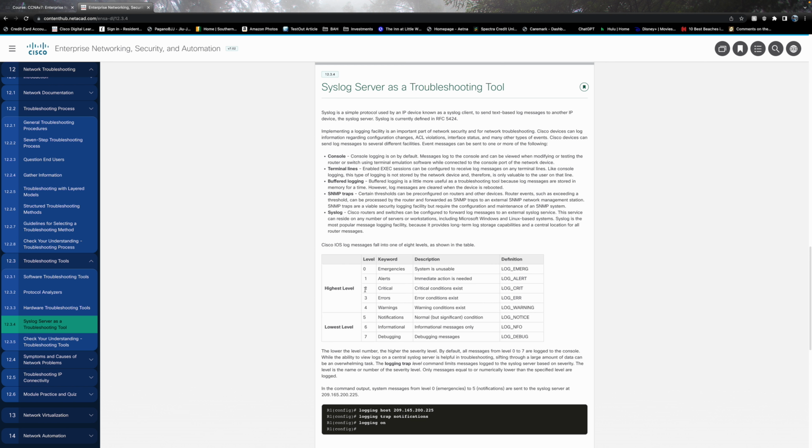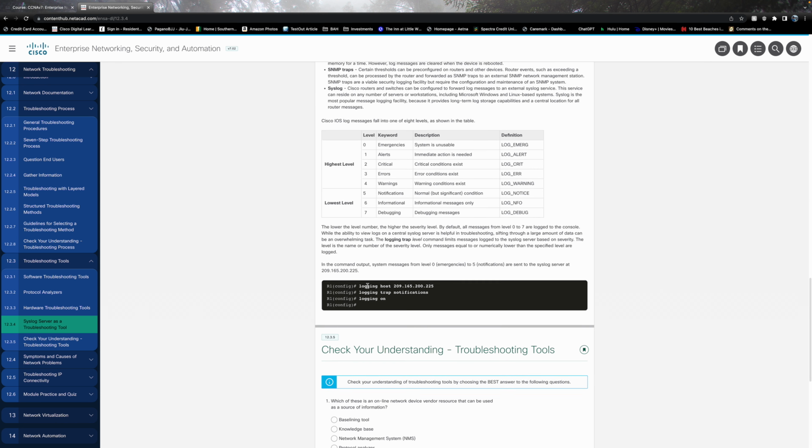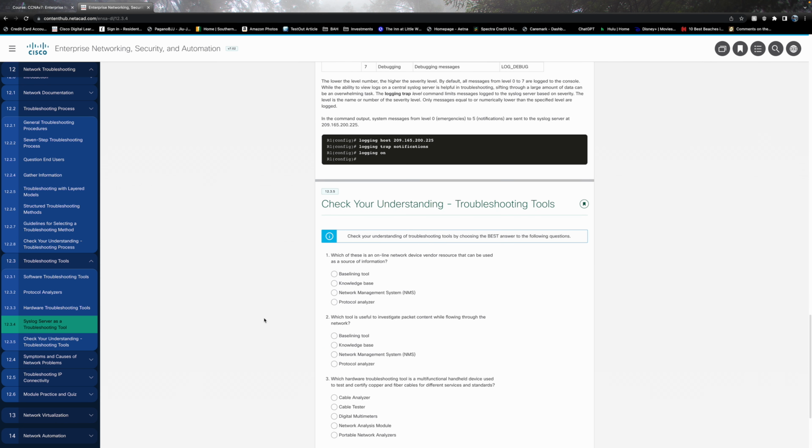Syslog, we've talked about this before. There's a reason, you have a show log command that is syslog that pops up in the router itself. That is your first step in troubleshooting from a device normally. It can usually point you in the right direction as to what's going wrong, whether it be failed authentication, maybe a packet is dropped, something like that can point you in the right direction. All right, let's go ahead and get to the review right here.